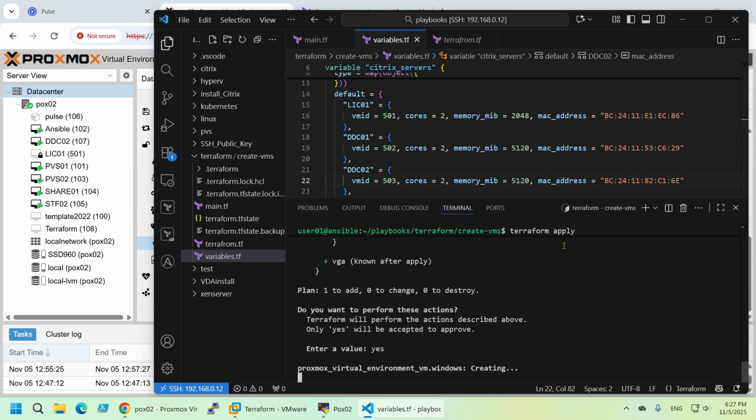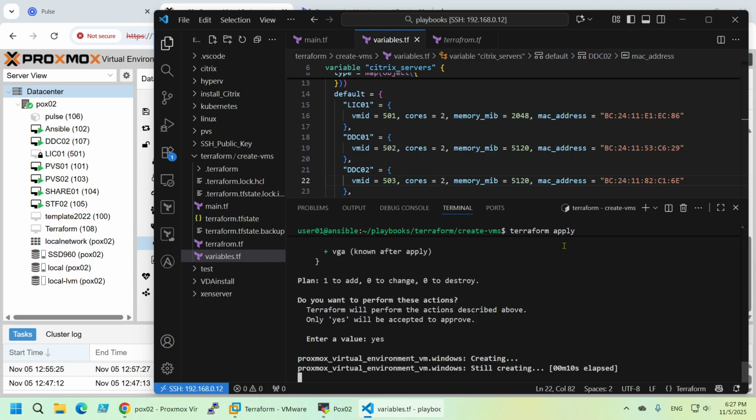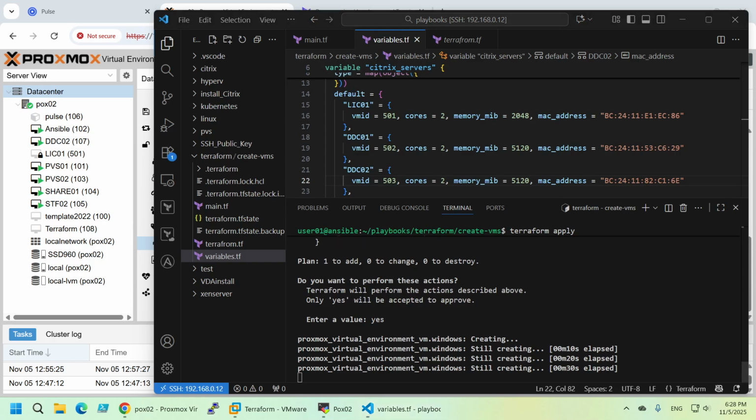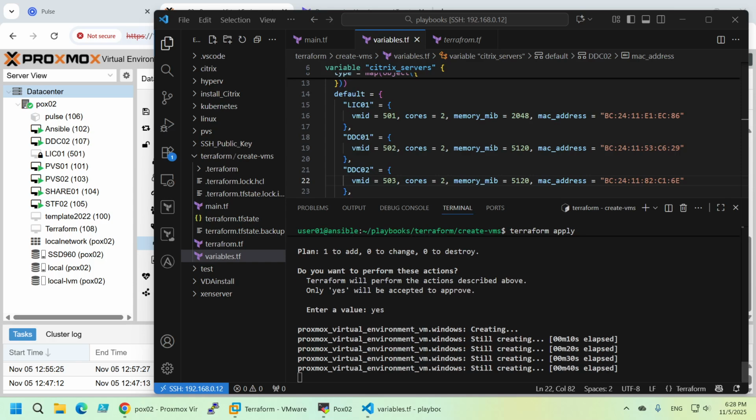It should go, because if we wouldn't have the rights, we would immediately get a warning that something is missing, and the execution wouldn't work all the way. I'm just waiting for it to be completely created, and then I will destroy it to also see if that works.